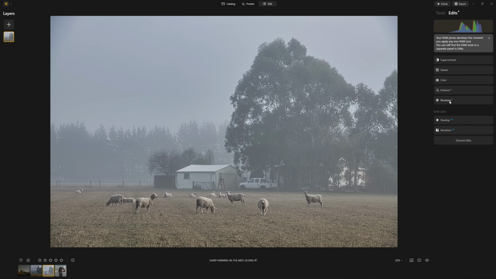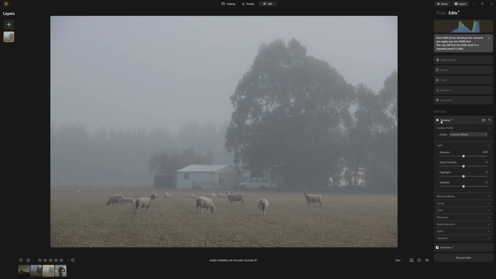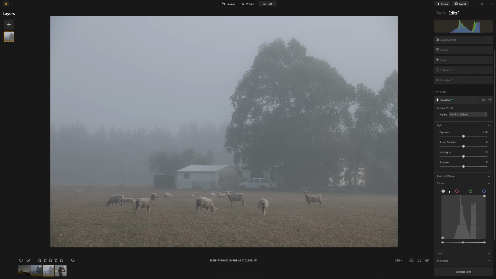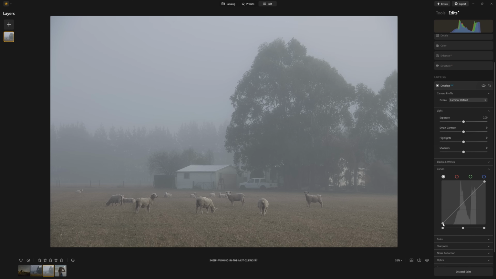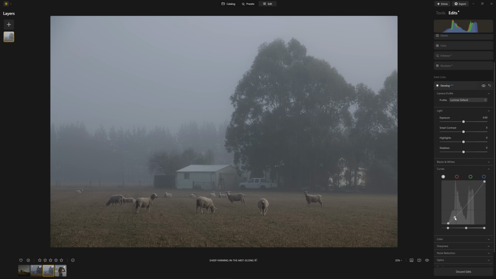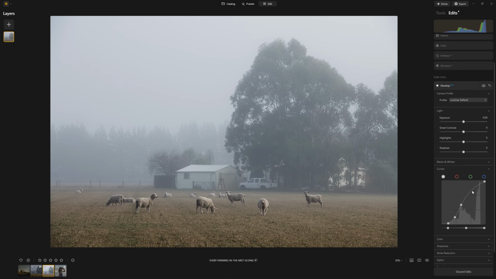our list. So if we jump down to the bottom, when you become more advanced with your editing, you may be starting in this develop raw section right here. So for example, I might want to actually start manipulating the curve and creating more contrast that way. And it's a really powerful way to work with your photos when you understand what you're doing.